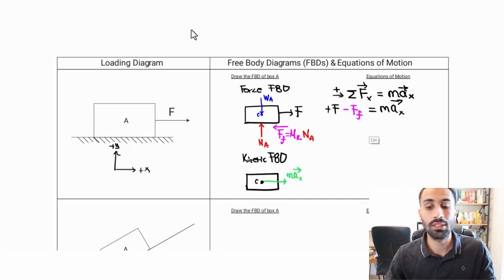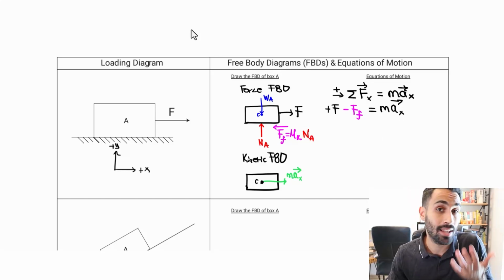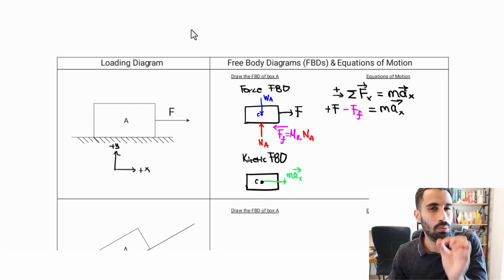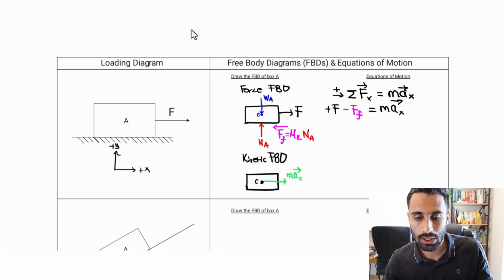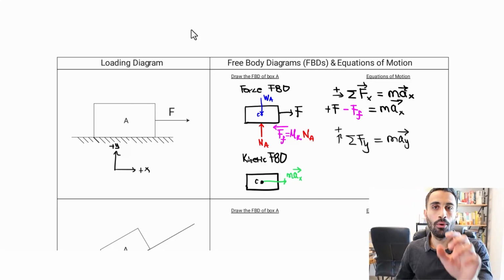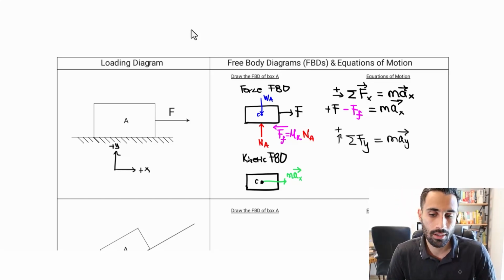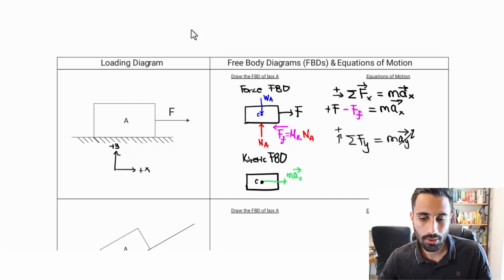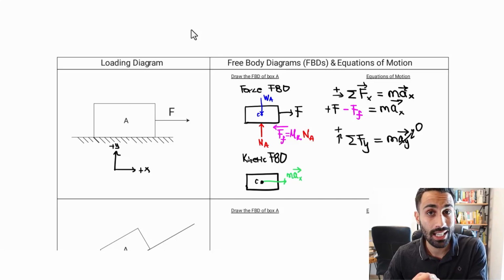Now, we do have some acceleration in the x, so we're going to keep that. That's an unknown, and likely that's the one we need to find. That's usually the one that's unknown. Now we do the sum of the forces in the y, and we're going to say going up is positive, equals mass times acceleration in the y. Question, what's the acceleration in the y? That would be 0. If this is 0 times the mass, this whole right side becomes 0.